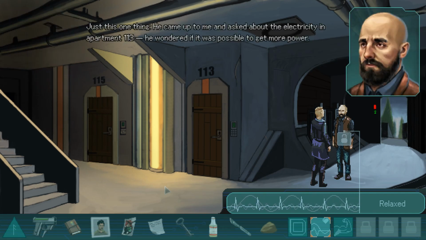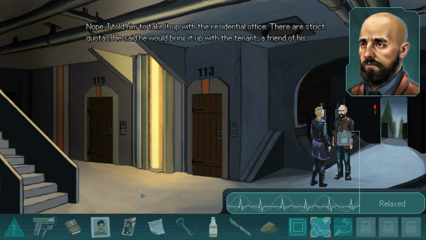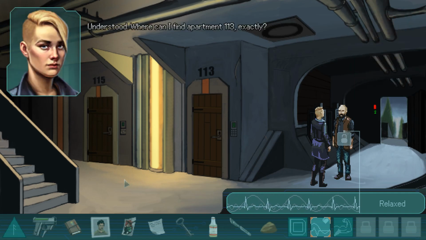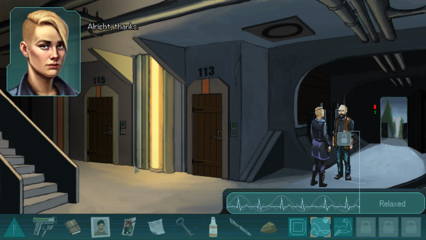Just this one thing. He came up to me and asked about the electricity in apartment 113. He wondered if it was possible to get more power. Odd. Did he say what for? No. I told him to take it up with the residential office. There are strict quotas. He said he would bring it up with the tenant, a friend of his. Okay. Do you know anything about the tenant? Nope. Discreet, whoever it is. No idea who lives there. Understood. Where can I find apartment 113 exactly? It's on this floor, just around the corner. All right, thanks. No problem.